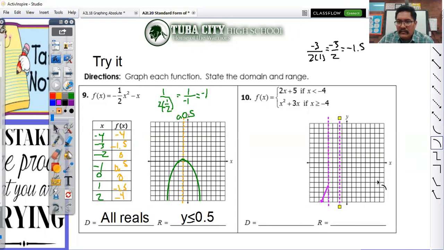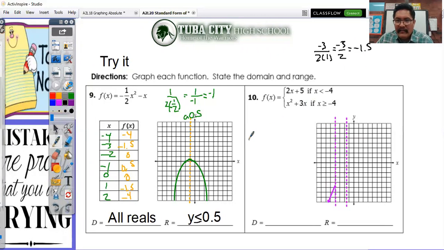It doesn't give me a table, so if you need a table, you can work it out. But again, most of the time, if your a value is 1, you're going to have the same kind of function. It's going to be the same steps. If you can imagine, they're like steps. But this one doesn't give me a table, so if you want to, you can draw tables and fill that out. But I'm going to need to find the vertex by plugging negative 1.5 into the function and evaluating it there.